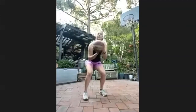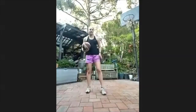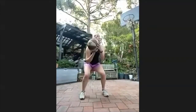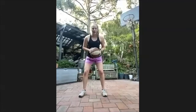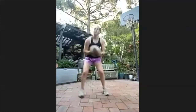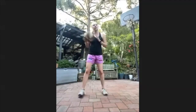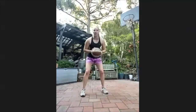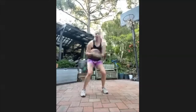The harder we come out of our snap, or how we pound it into our shot pocket, the easier it's gonna be to get power from our legs when we stay in our nice stance. So we're here, going between the legs, shot pocket. Reset. Between, shot pocket. Let's have a go. Between, shot pocket. Let's stay with going right hand through the legs to start with. Between, shot pocket. Have your eyes up like you're looking at the ring. Between, shot pocket.